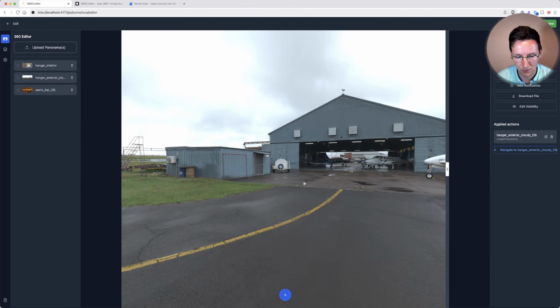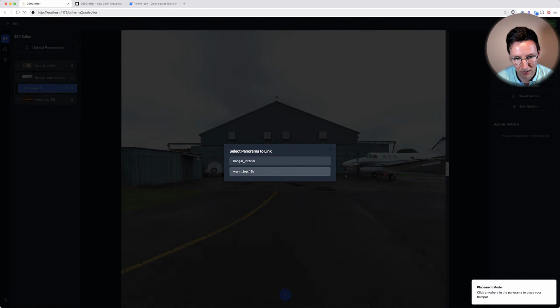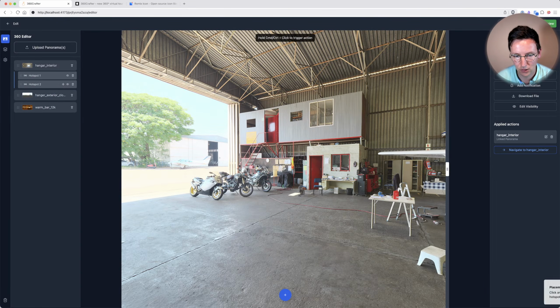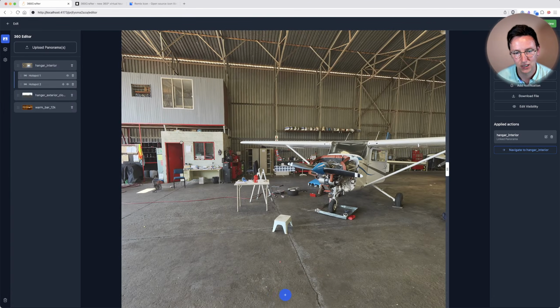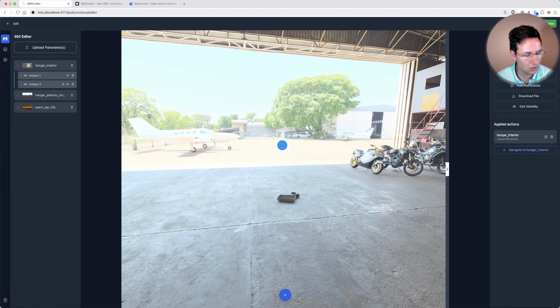And now we're outside. So we can just create a new hotspot and link it back to the interior and command click, and now we're inside again. So that's with the linking panoramas. Now I know that it still needs a little bit more attention, being able to make nice transitions going from one panorama to another, that you're able to select the camera angle view once you're linking a panorama. So these are things that are definitely on my mind, but just needs a little bit more time.